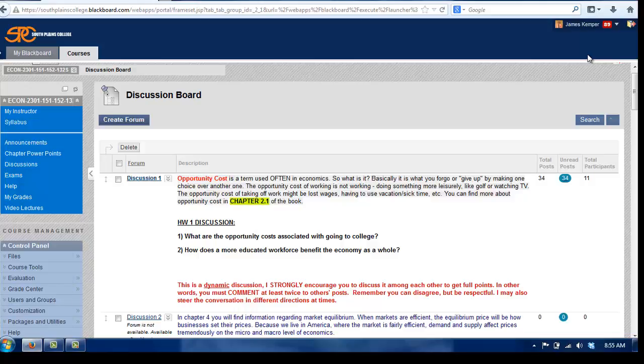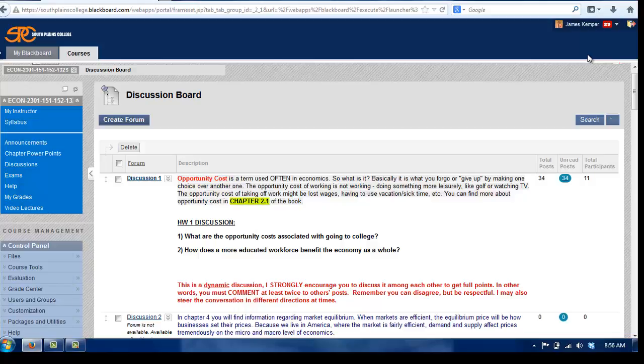Now, here is what I really don't want. After you make your first post, you are required to make 2 other comments to get full credit. I really don't want a lot of people making one first post and then from then on going and commenting and saying, hey, good job, awesome, OMG, I said the same thing, etc., etc.